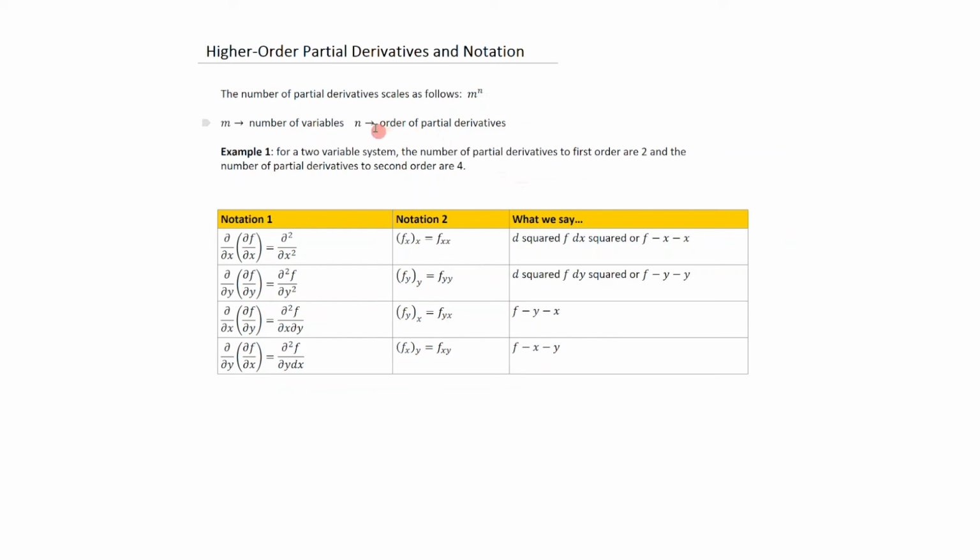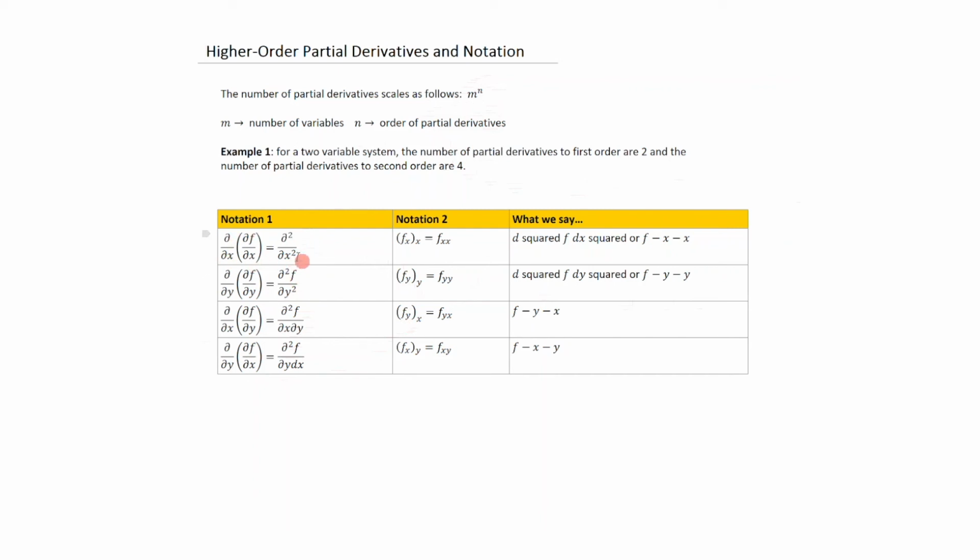Let's say we're interested in second order, which means we'll take a second order derivative. Then n becomes 2, and m is 2. That means there are 4 possible combinations of second order partial derivatives, and I've listed them here. You can also go to higher orders. If n equals 3, you can see how this will scale in terms of the number of partials you have to derive. So here's one: the derivative with respect to x twice. This is the derivative with respect to y twice. This is the derivative with respect to y followed by x, and this is the derivative with respect to x followed by y.